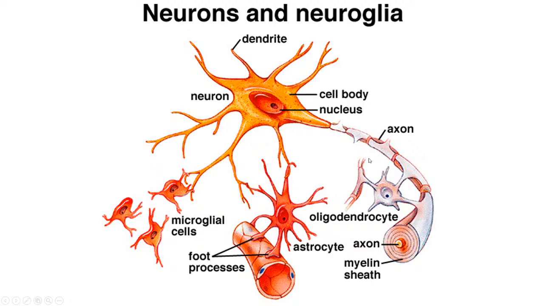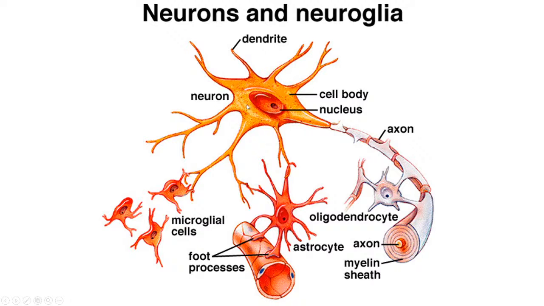All right, so here we're looking at a neuron. This is a multipolar neuron. We'll talk about neuron classification in just a little bit. This is kind of the stereotypical cartoon image of a neuron. When people draw neurons, they almost always look like this. They almost always are multipolar neurons, and we'll talk about the other types of neurons in just a little bit, but here we have a couple important structures.